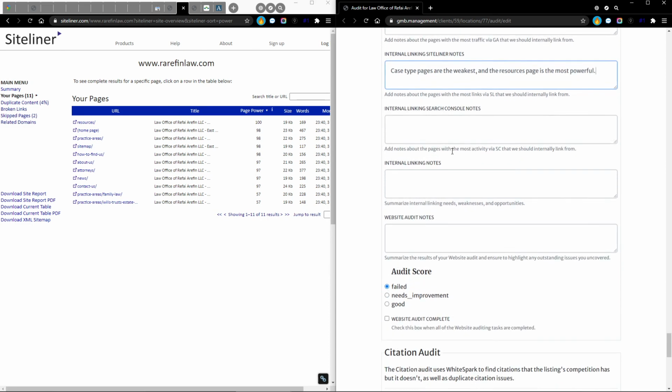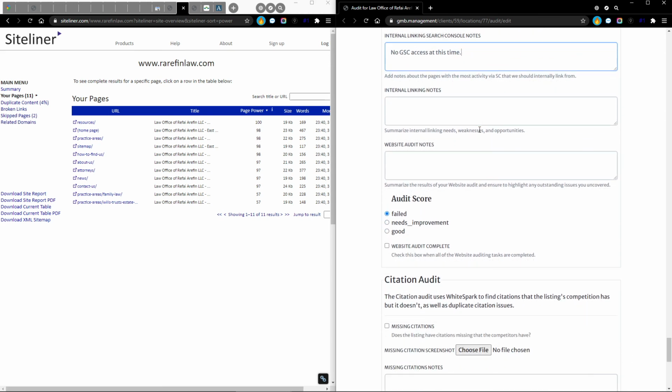So there we go. Internal linking search. Again, we don't have access to analytics or GSC, so no GSC access at this time. And then, if we were to get it later, we could come back and take a look at it. So we'll just make that note for now. Internal linking notes. There doesn't appear to be an internal linking strategy in play here.